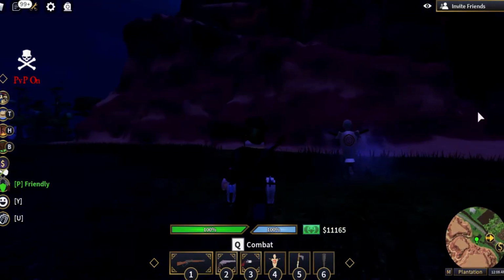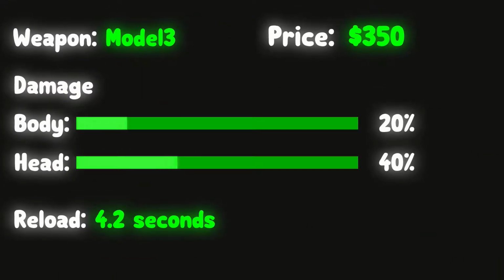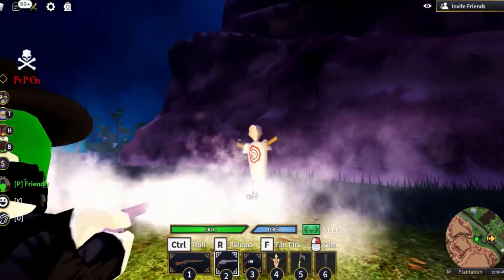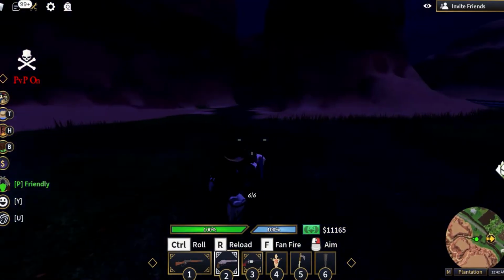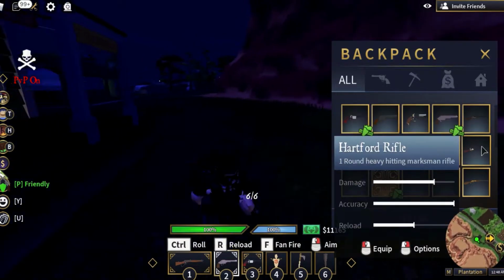But it's pretty good as a default weapon. I really like it. The next one is the Model 3 revolver. Now the Model 3 costs $350. The damage is 40 damage to the head and 20 damage to the body. Fire rate is 62 rounds per minute and 370 rounds per minute if you're fanning it. And it has an ammo capacity of 6 and a reload speed of 4.2. The pros of it are that it has fast reload, accurate fan firing, relatively cheap, and overall high accuracy. Cons are it has really low damage.